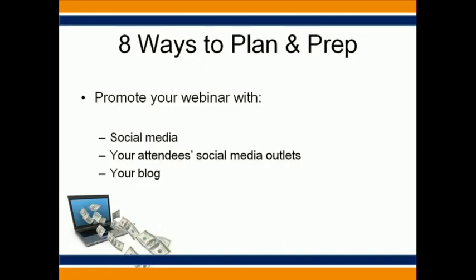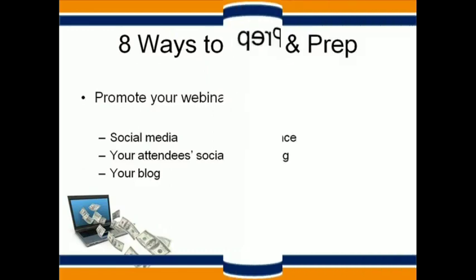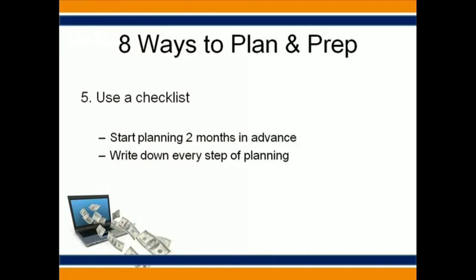Your social networks, more importantly, your target attendees' social networks, Twitter, your blog, etc. Number 5, use a checklist. There's a lot to do when creating a successful webinar. You should have started your planning at least a couple of months in advance. A checklist will help make sure you don't miss any steps, suffering the dreaded last-minute "oh no" syndrome, as in, "oh no, I forgot to order a toll-free number," or "oh no, I forgot to tweet the webinar starting in half an hour."